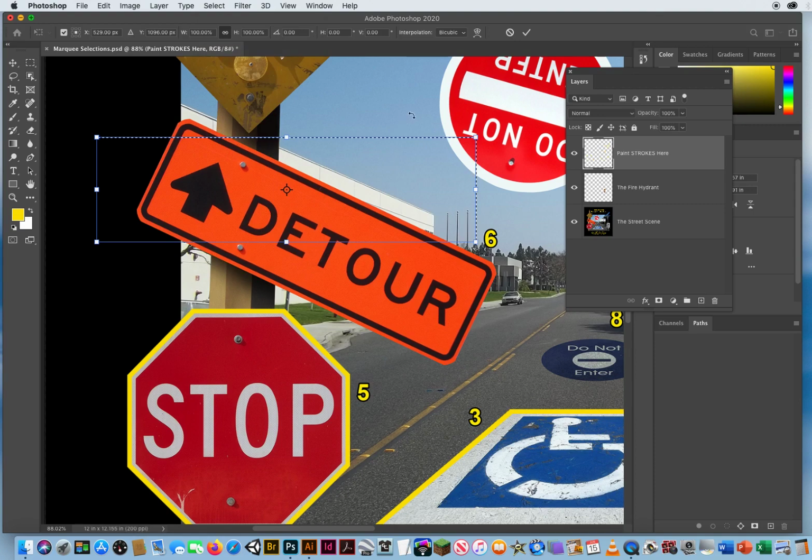I can go way outside the box and rotate it. I can go inside the box and move it. And now I can go on the corners and resize it. But notice I'm trying to pull this bottom right corner over to here, but every time I do, it's not doing it. It just keeps making the box smaller.